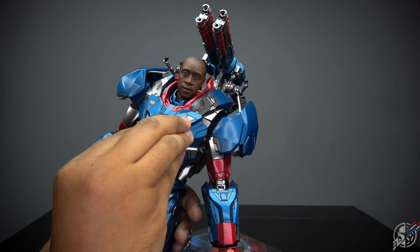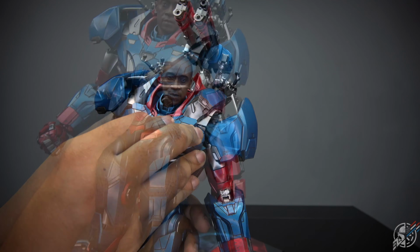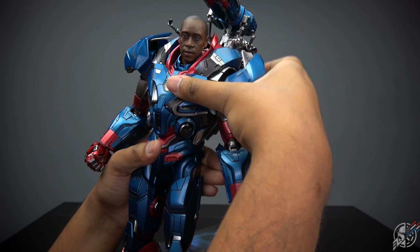All right, so there is his chest. It looks like nanotechnology going on there. I'm not sure exactly what kind of technology, but those do light up as well. His chest lights up, these certain areas, and the LEDs light up. But very nice looking, even under the little chest panel. But like I said, not much articulation out of the chest.